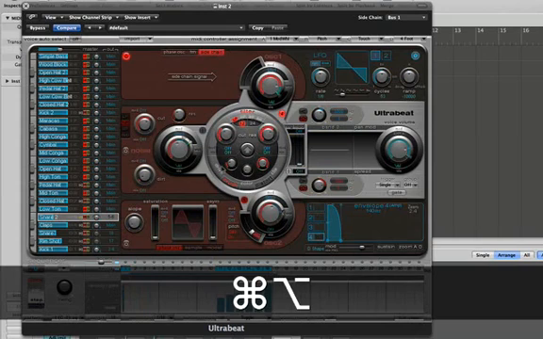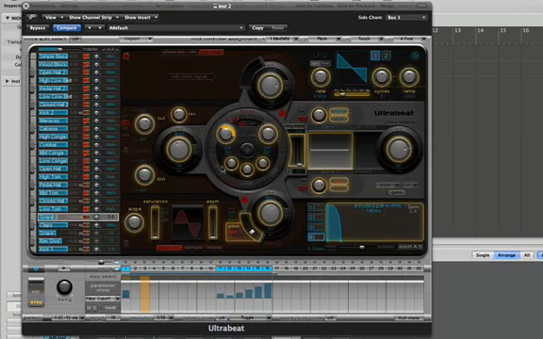So you can make your quick edits, let go of the keys, and now you're back in step mode, and all of your edits play when you play Logic and everything works fine. So a quick shortcut to remember how to get from step mode to voice mode and back again.